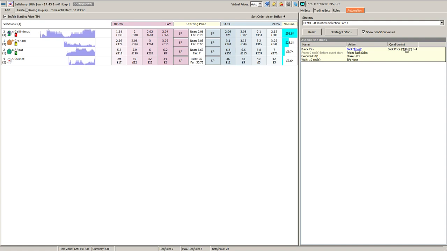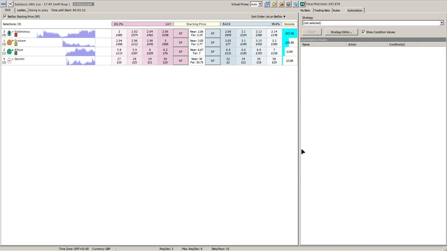4. But when you start to do that and add in extra conditions and so on, you then find yourself having to specify the same thing in a number of different places. And as you can imagine, it would be very easy to inadvertently select the wrong runner. And that becomes all the more important the more complex your strategy is.